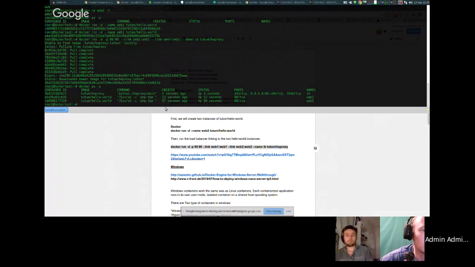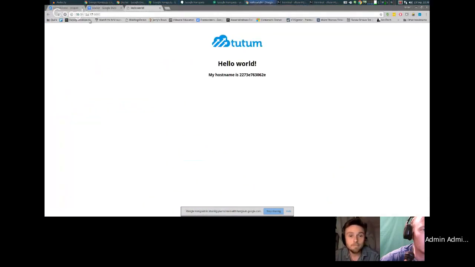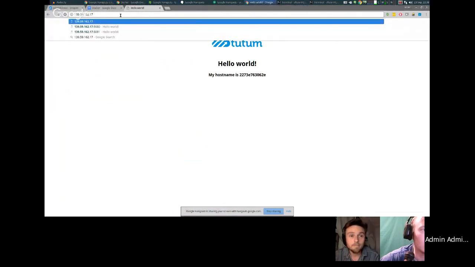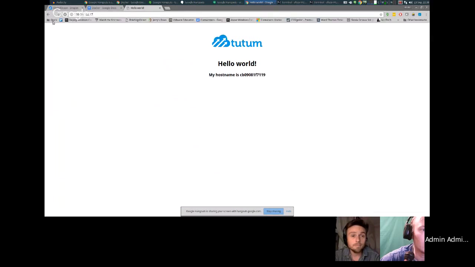So now if I put in the IP address of the web server with my Docker instance, my instance of DigitalOcean, and just refresh this, you can see that the host name keeps changing, so it's load balancing between the two.